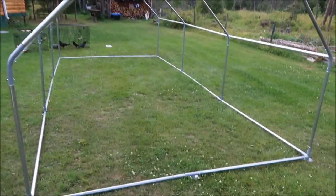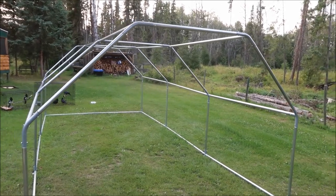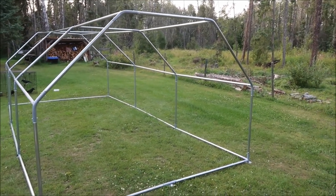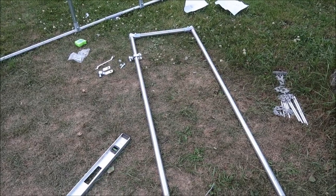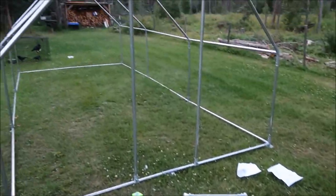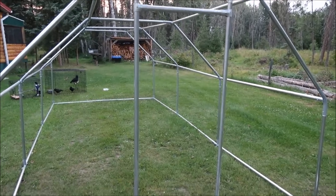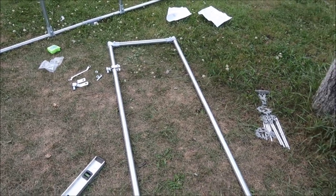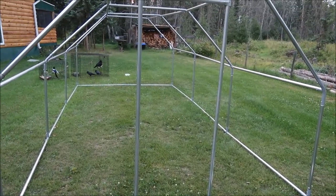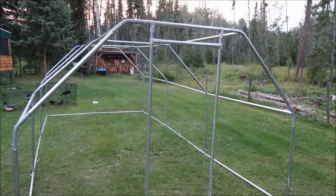Now I have the complete frame up. I have to hang the gate here in the middle — that takes a little bit of work. Probably not going to get the netting on today, it's getting later in the day, so I'll just finish the gate and then tomorrow get the netting on. I'm working on the gate now and it's taking me a lot longer than putting up the frame, because I have to use a level and then line up the hinges and the latch to lock it. Just about finished for tonight — the flies and mosquitoes are getting nasty so I'm going to pack it in.